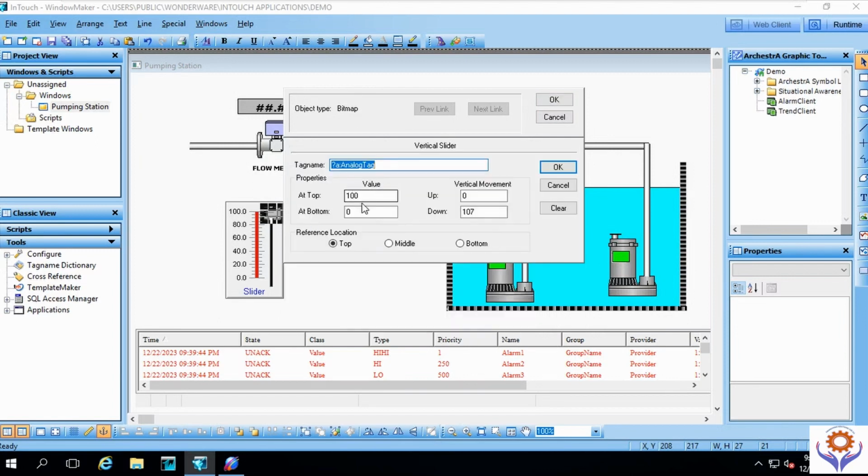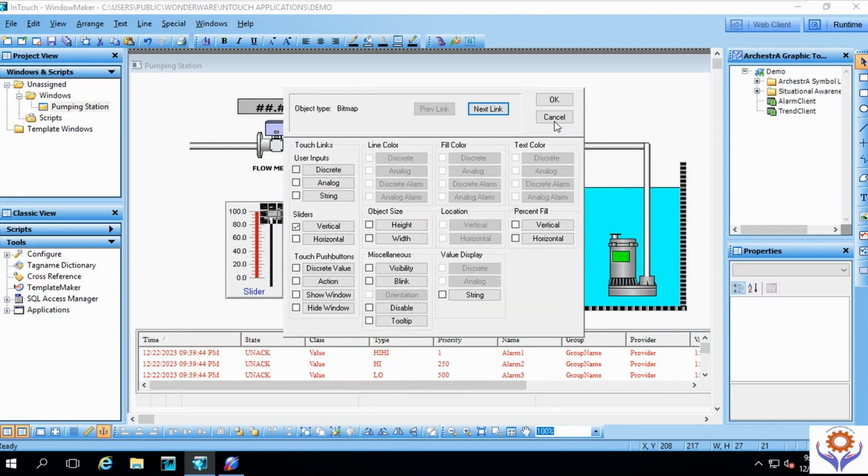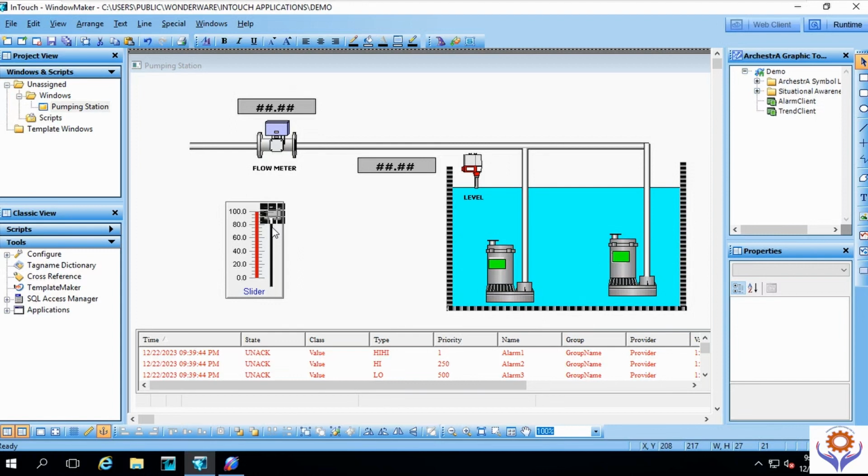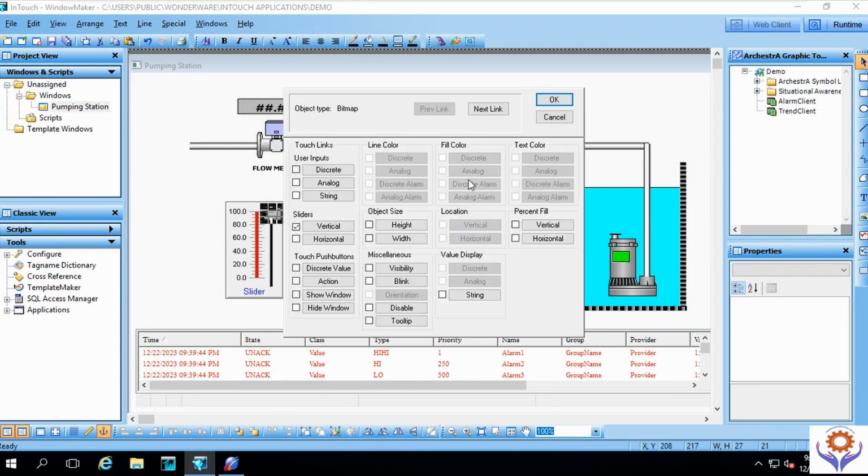If you need to change the properties, you can change them from here. Okay, 0 to up to 107. See, this is up to 107, and this is 0 to 100. So you can use particular functions. For example, it is all disabled, this one you cannot use. You can only use user input, sliders, and some functions.